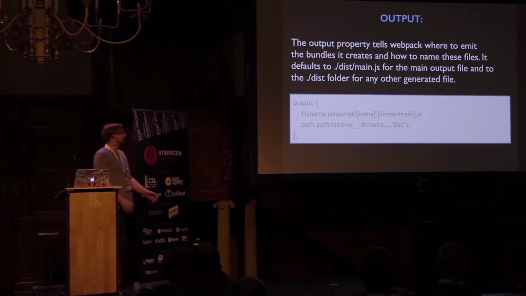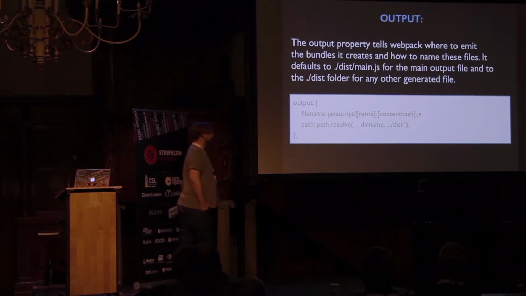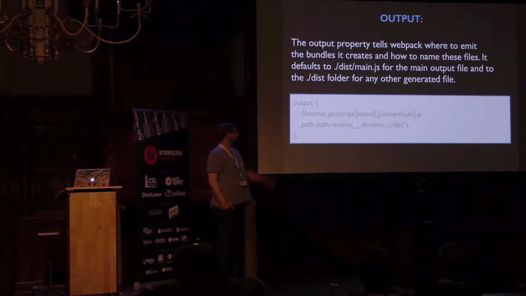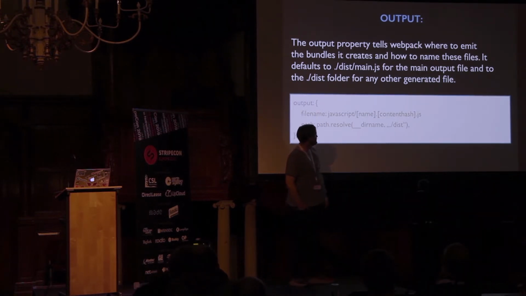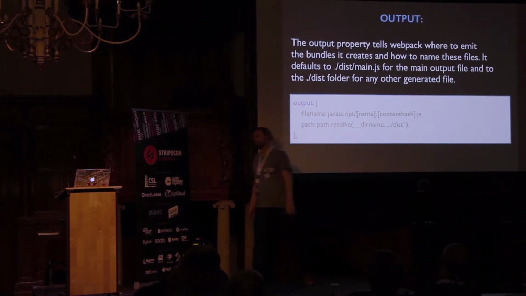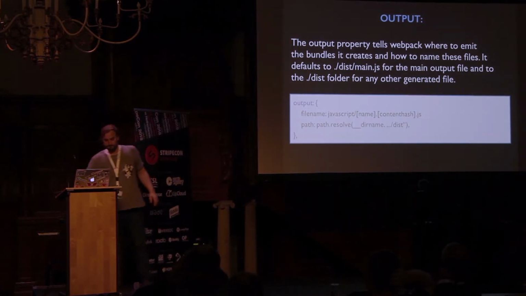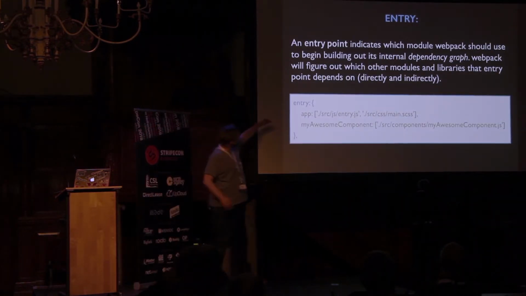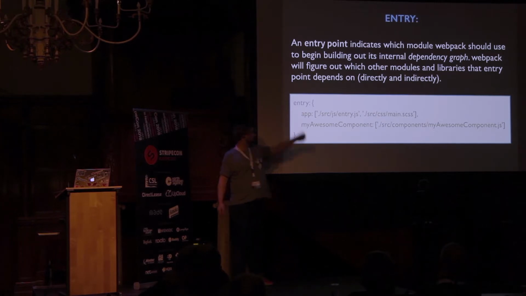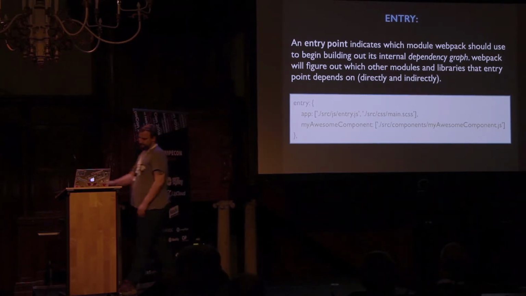What else does Webpack need to function? You need to tell it where to output the file. It has properties, like the file name. We want it to be in a folder called JavaScript. Then take the name. The name comes from here, so this will be the name of your bundle, app or my awesome component.